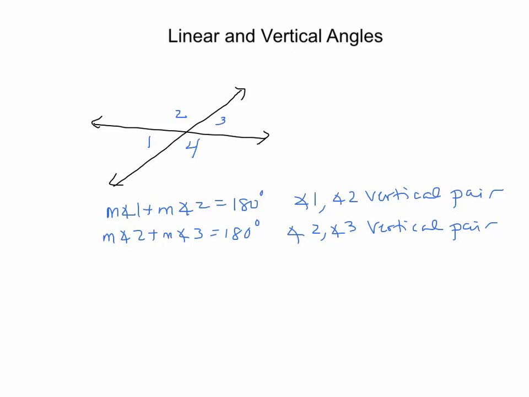Now what you'll notice at this point is that we have one expression that equals 180 and a second expression that equals 180. So I'm going to substitute this expression in for the 180 that's up here, and I'll get a new equation. And it will be the measure of angle 1 plus the measure of angle 2, which is this piece, is equal to the measure of angle 2 plus the measure of angle 3, which is this piece. And what I've done here is I've substituted this 180 with an equivalent expression. So I've used substitution, and I'll write that over here on the right-hand side.